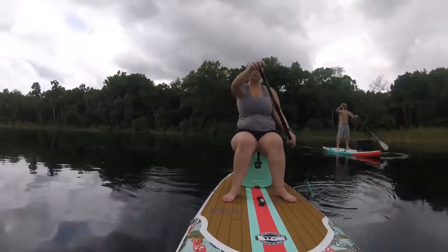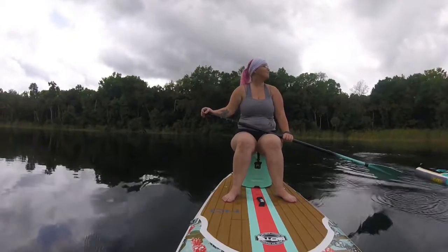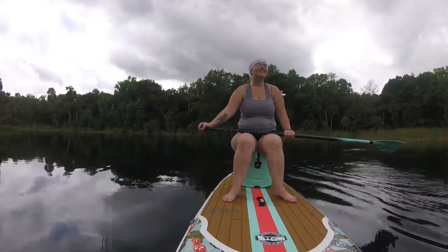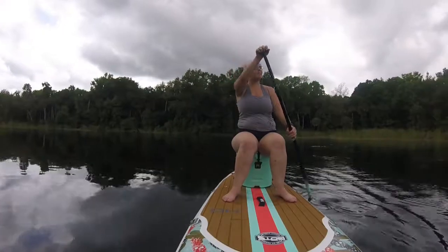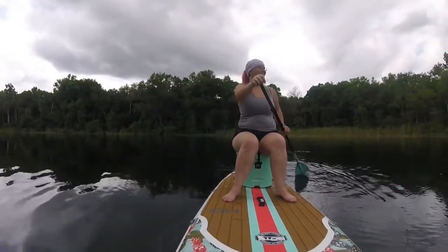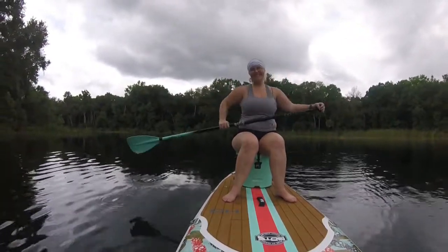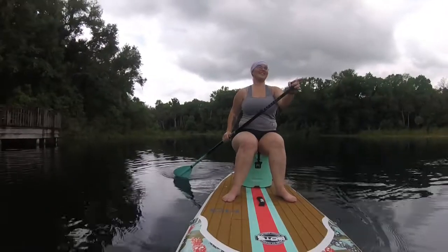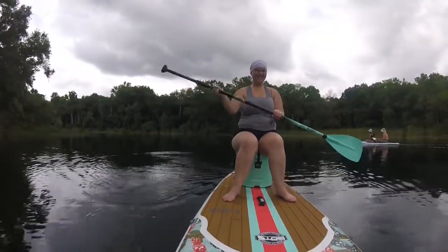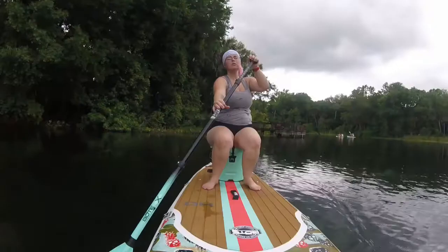Now, to inflate my board to a minimum of 10 psi, which is the recommended minimum on the board, it takes me 5 minutes and 39 seconds. If I wanted the maximum 15 psi, it's 12 minutes and 19 seconds. That is a big jump in just those 5 psi, but it is well worth it. The more psi in the board, the sturdier and stiffer the board is, making it easier to do exercises.